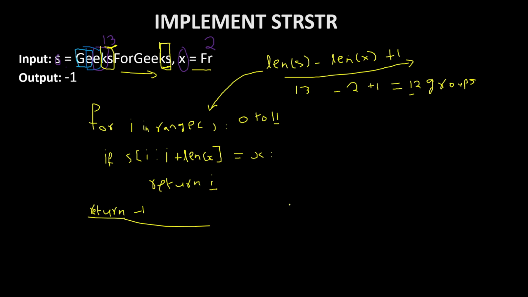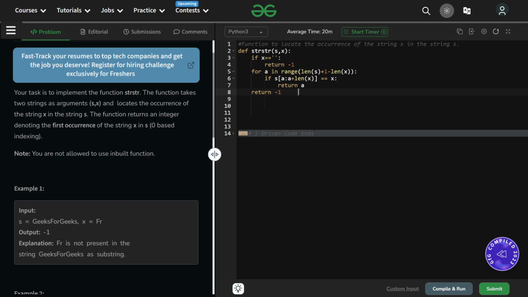Now let's go to the coding section and it will be more clear. We are inside the coding section of GeeksforGeeks. As I have discussed, if there is nothing in the X string, then we return -1. If there is any value in X that we have to compare, we use length of S minus length of X plus 1, which will give the number of groups that we want to compare. Now we use the index value, then we use the slice operation. This will give us a group of two values inside the slice. Then we compare this with X. If we find the element, then we return the index. If we don't find it, we return -1. So this is the logic behind the question.